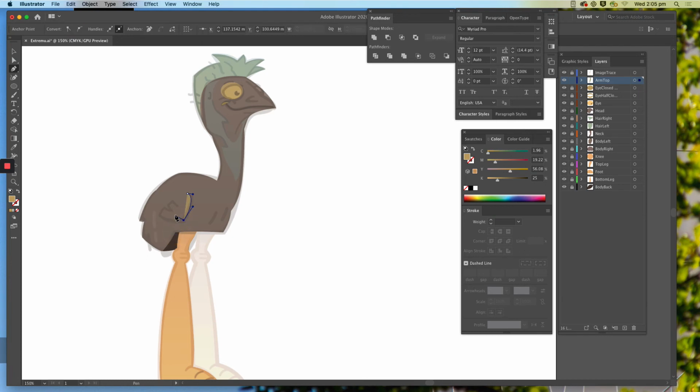I'm going to do a corner there, which you normally wouldn't do, but I'm actually going to pivot from that corner, so that's actually okay. But I'll try and make sure that everything else is circular. So that I'll pivot from there, and I'll pivot from that corner. Arm top, and I'll do arm bottom.